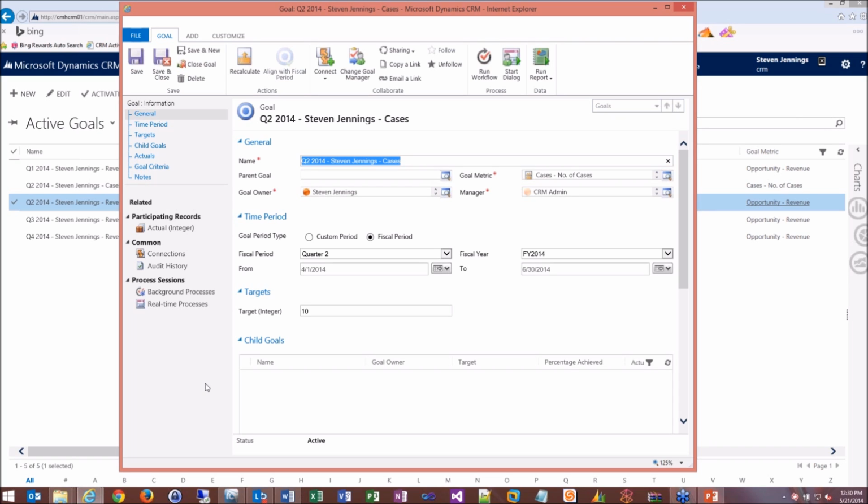Now, this one is a metric based off of counts, so the number of cases. So it's really hard to do a metric against number of cases, but you can do ones on resolution time. So if a duration, you could say, you know what, for each case that we have in the system, I'm going to give you a 2-hour resolution goal. How am I doing towards that goal of resolving cases within a 2-hour period? Now, over time, you'll figure out the true numbers, but you'll have to give something internally to see how we're doing.